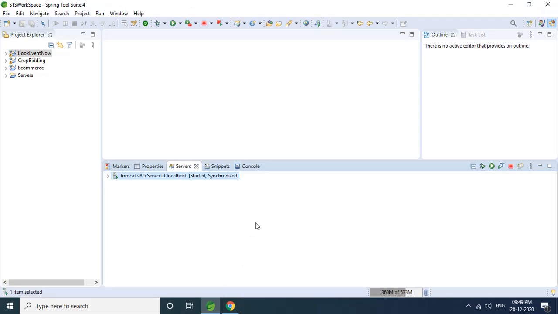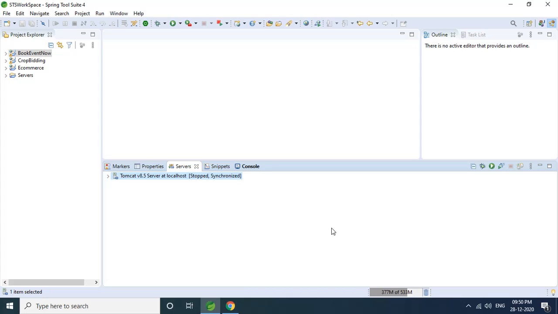Suppose this project creation and this project import only work for Eclipse. If you want to deploy your project in live servers, or in IDEs other than Eclipse, there are multiple IDEs, even NetBeans and such other IDEs.